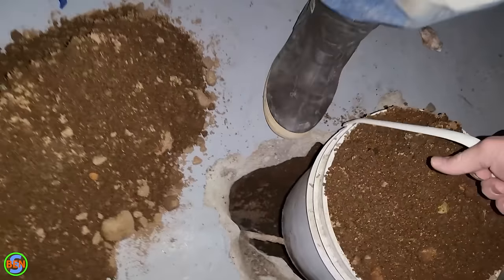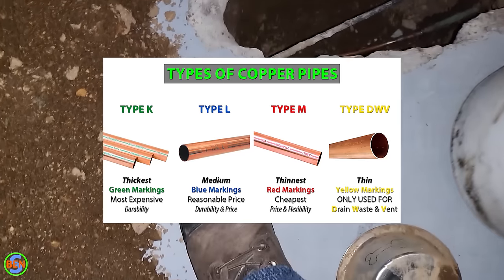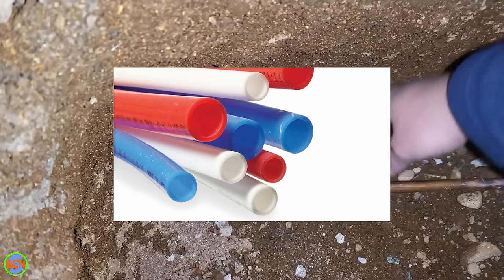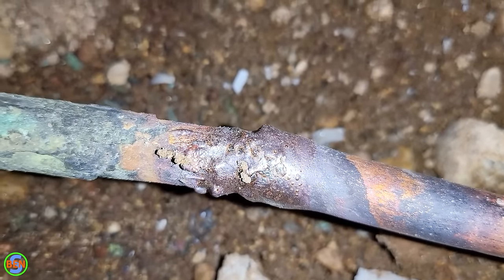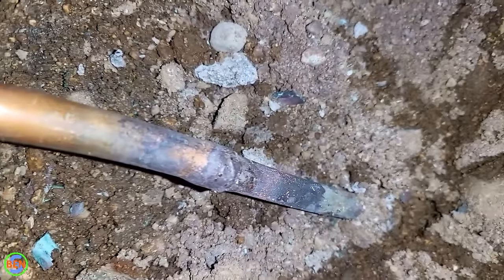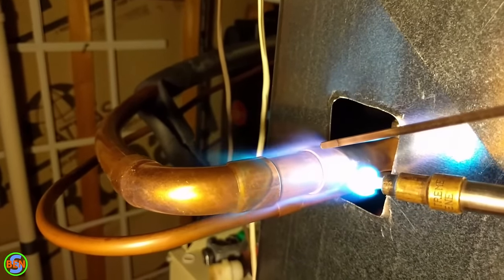The type of pipe we're working with is copper that slowly corroded through over time. This is one of the reasons why you might want to consider using a thicker wall copper whenever possible, or use an alternate material like PEX. You can actually bury PEX under the floor in this exact situation. Obviously no material lasts forever, and this copper — who knows how long it's been in here — but it worked fine until recently. The tricky part about repairing old copper like this is that the outer surface isn't very even, so standard fittings don't work well.